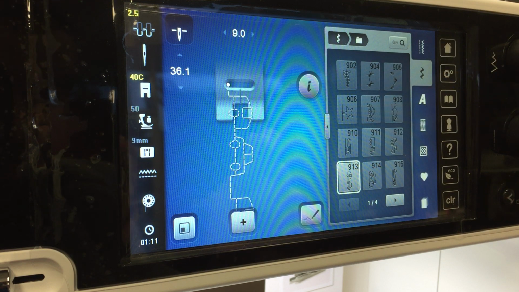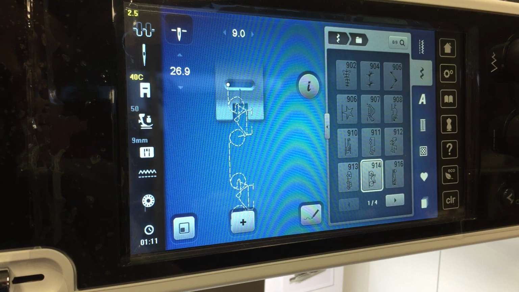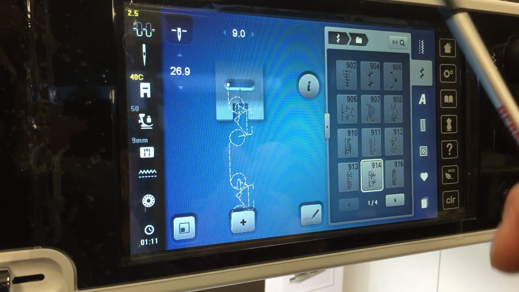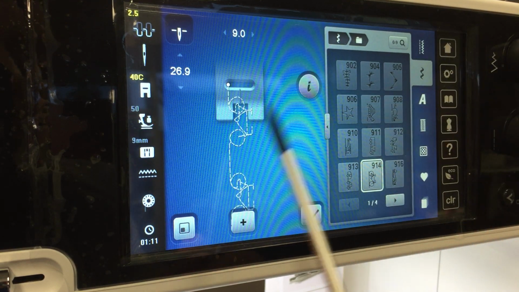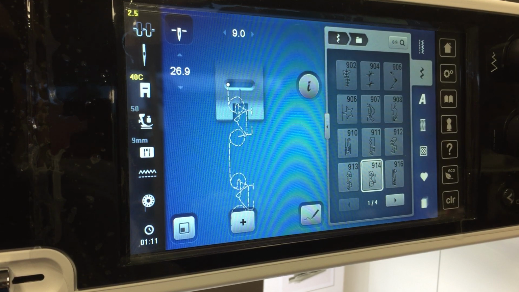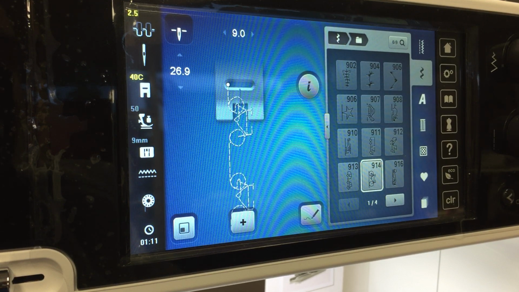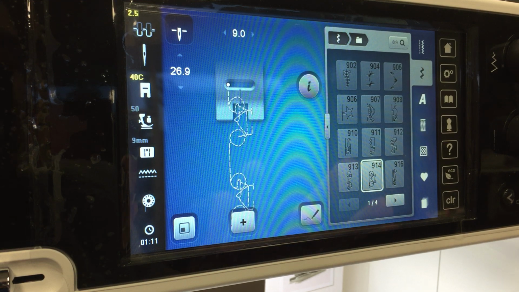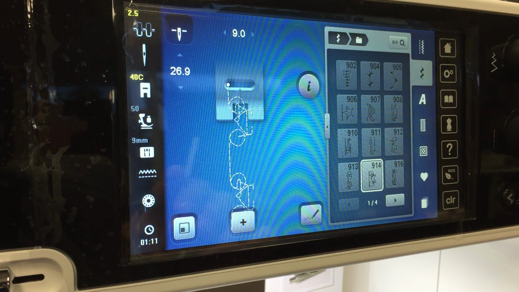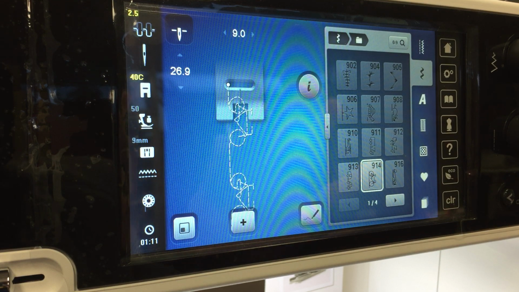But let's select one more design. Let's select the little bicycle. This is something that's different. Before we go to Stitch Designer, we want to alter this stitch. In Stitch Designer, I'm sure you may have noticed that there's no rotation. I haven't shown it to you because you can't really rotate your design in Stitch Designer. You can change the start-stop point, you could do mirror image, but you can't rotate it. So if you want to rotate a design, you have to do that before you go into Stitch Designer.